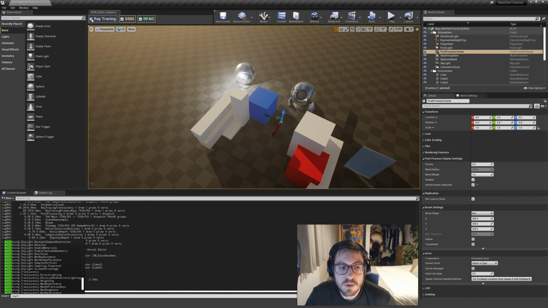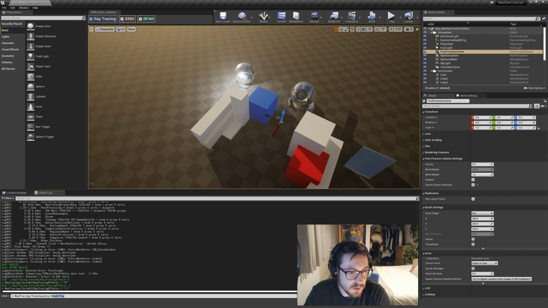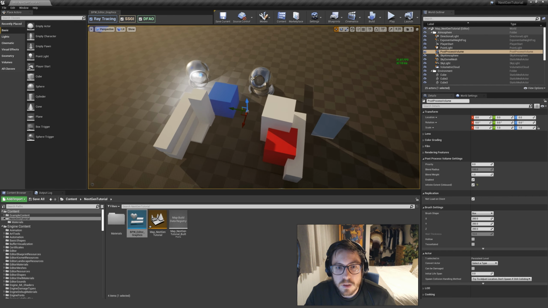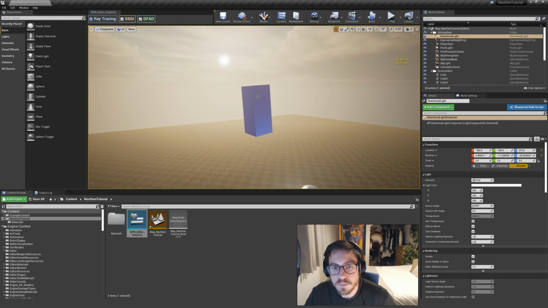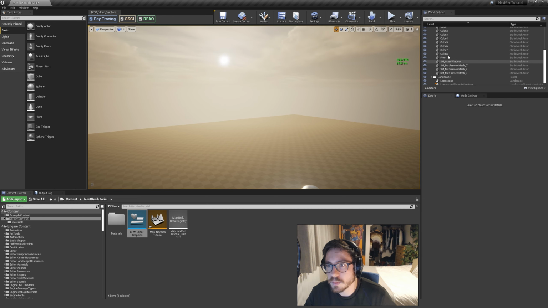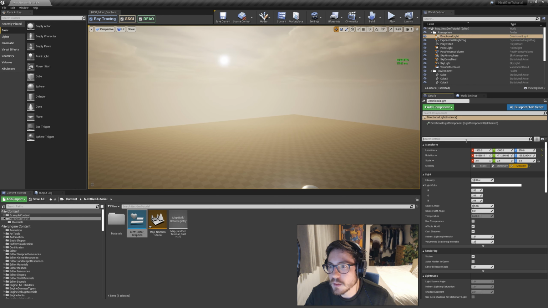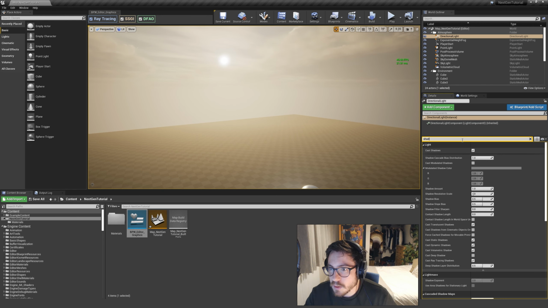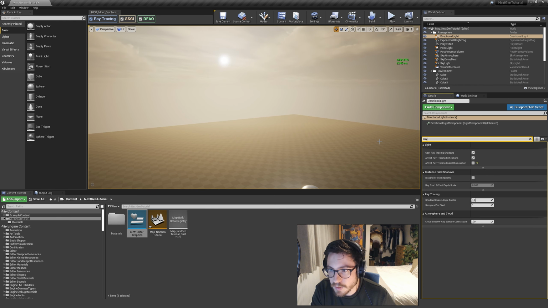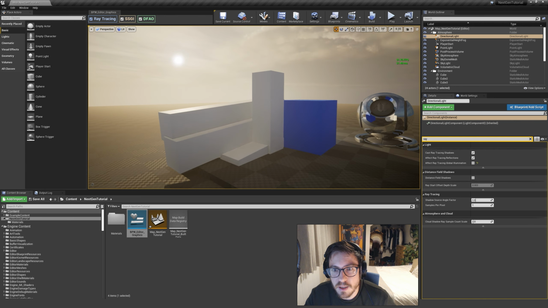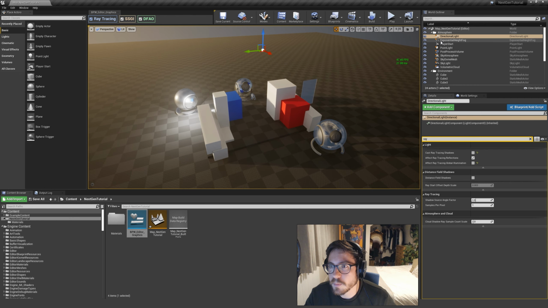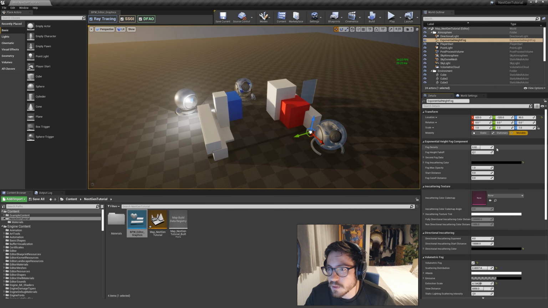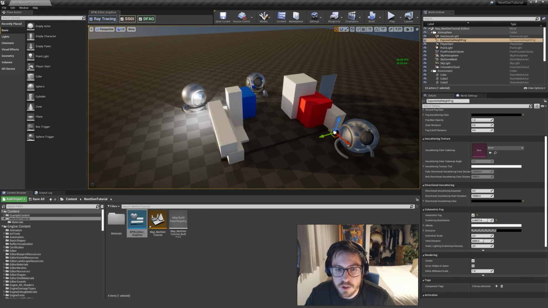So if I disable it, we can take one last look at how it looks with the ray tracing on and off. Let me delete the cube. I'm not quite sure if I want to enable the ray traced shadow here or not, because I really like the volumetric effects that I get in the fog. Well, I'm also going to dial down the fog a tiny bit to the default values just so that we can see what we are actually doing in here.